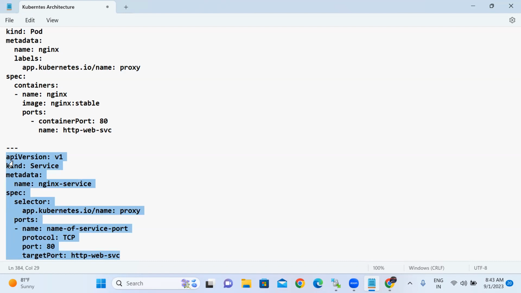If I don't specify a type, which service will it become? By default, I'm getting ClusterIP. So what is the challenge with ClusterIP? We can't access the pod from the outside.